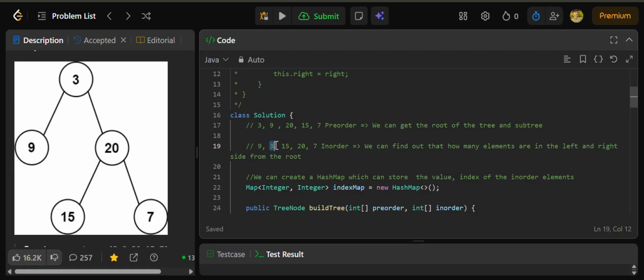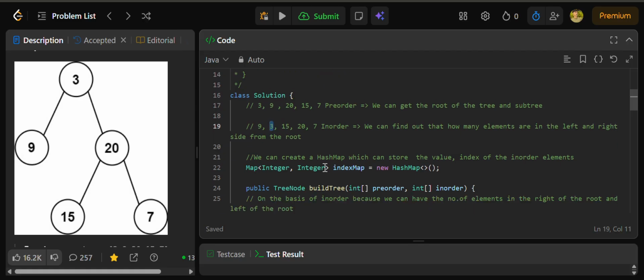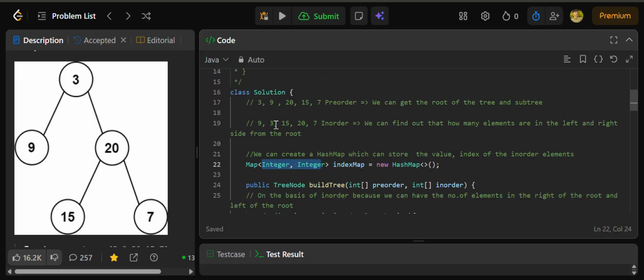Similarly, I can know how many elements are after that index by having the right indexes. That's why I am storing each index directly in my hash map with its value, so that I know which value was at which index. I don't have to traverse again and again to count how many elements are there before that particular index.